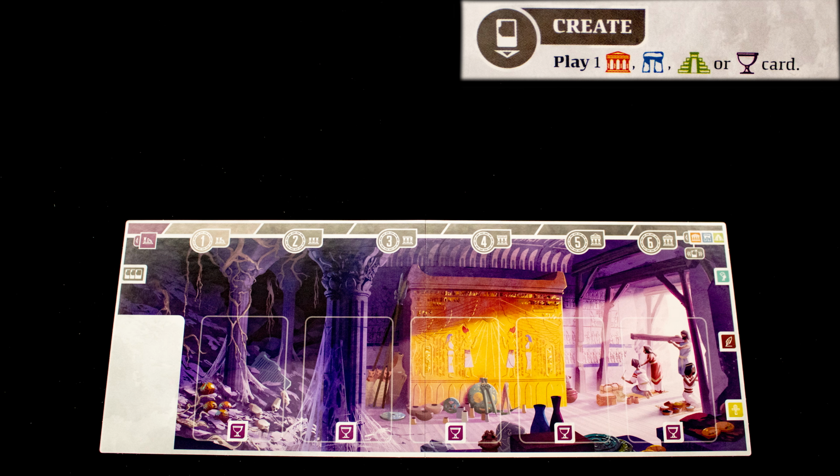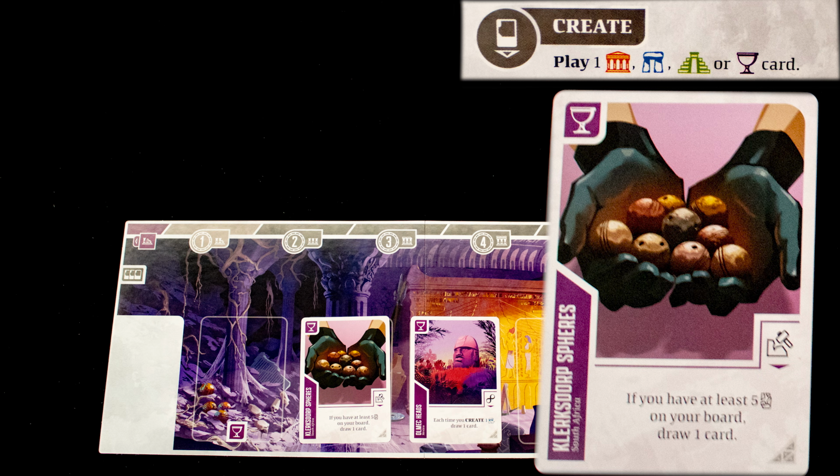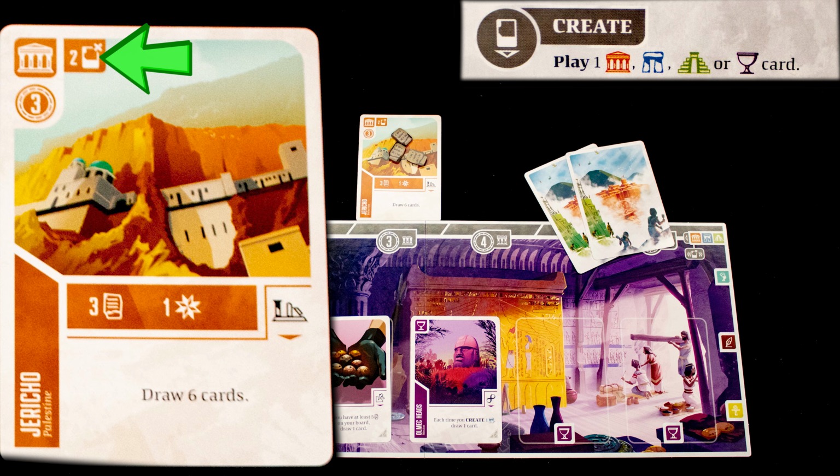The first action is create, and it lets you play a card onto your board. Purple cards are artifacts and have an ongoing effect on them. Once placed, an artifact cannot normally be removed, and you only have space for 5 of them. The other 3 types of cards are played to the top of your board. Place it in this numbered slot above the board, then place this many knowledge tokens on it, and discard this many cards to pay for it.